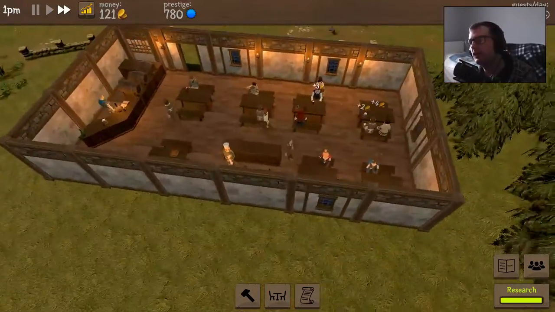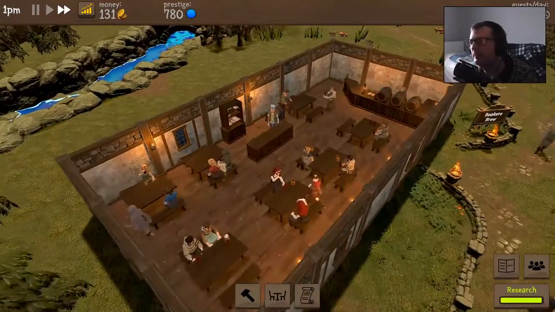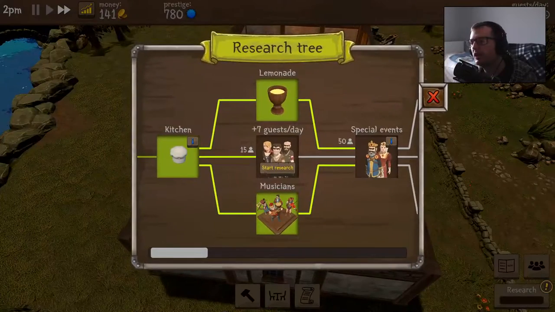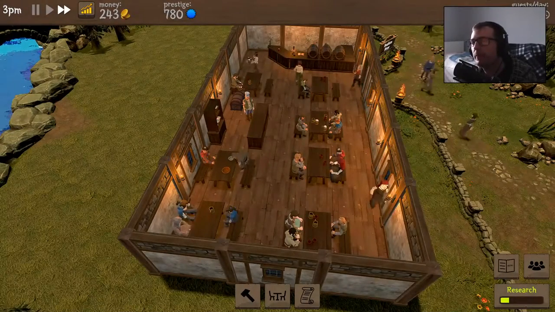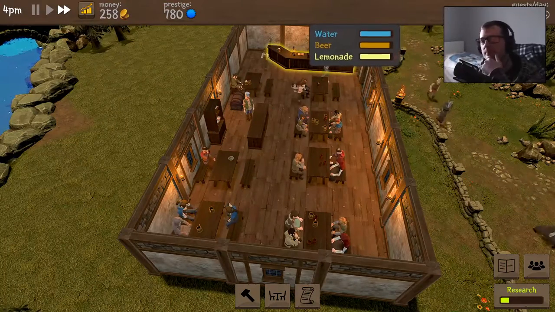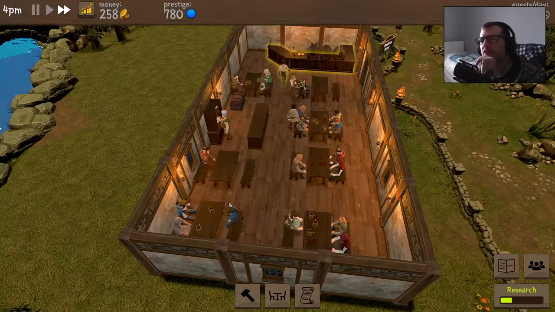Well, let's have a look at my pub. Well, it's a tavern really, isn't it? Right, research. I guess we research all of that, do we? Is it like choose what you research or research everything? Oh no. Nice, the money's rolling in now. I wonder if the lemonade's going down the tree or not.